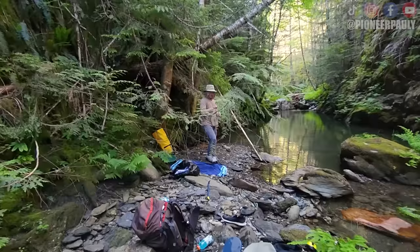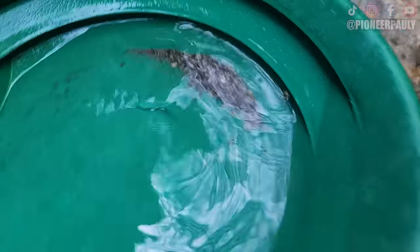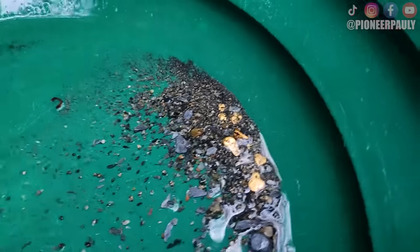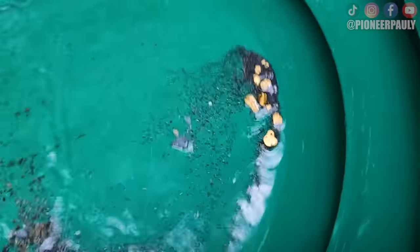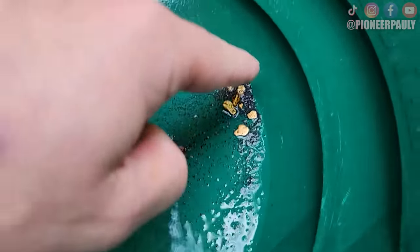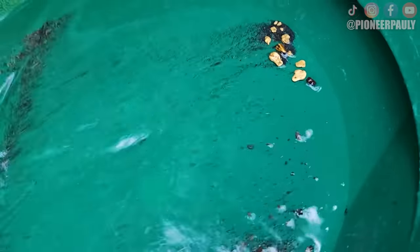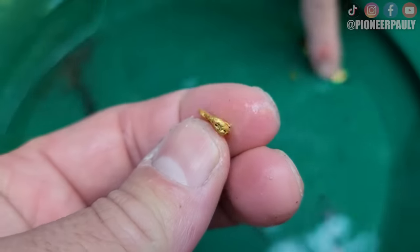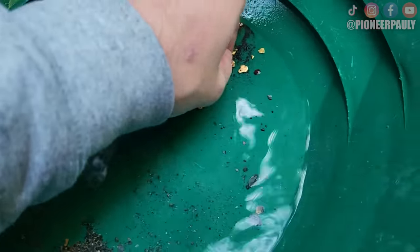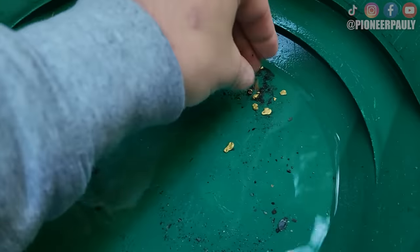All right, let's dump out mine. So I'm doing my reveal now, and I didn't really get a good look at my gold yet, but I know there's some nice pieces in here. Nuggets, baby. Wow. Got quite a few in there. That's crazy. I didn't realize some of those other pieces are actually bigger than they were. It was just so hard to see. But yeah, some big chunky bits. That's a nice piece right there. Wow. Look at that. This is a nice thick one. That's probably about half a gram. This is my asteroidy piece. I feel like that's a gram, but no, it could be less. It's like a wedge. So let's go to the house and weigh it.